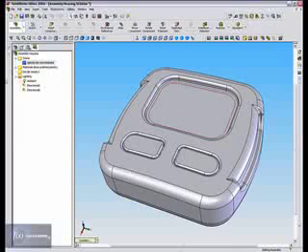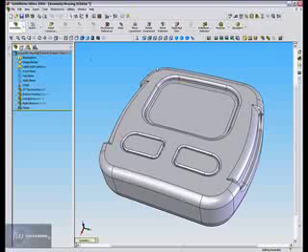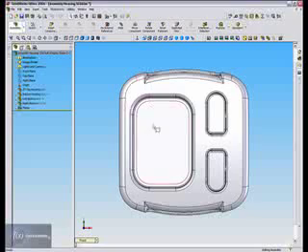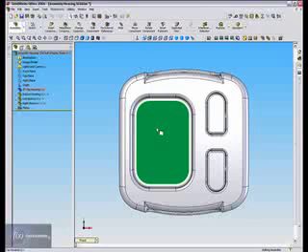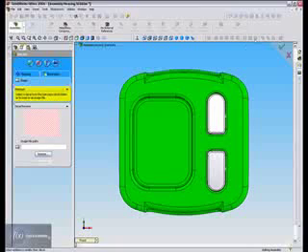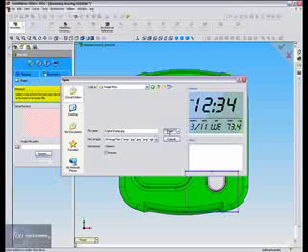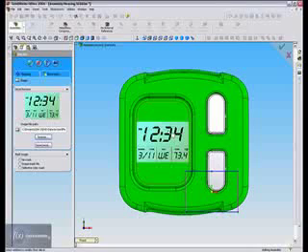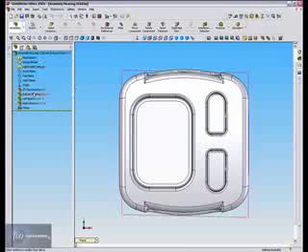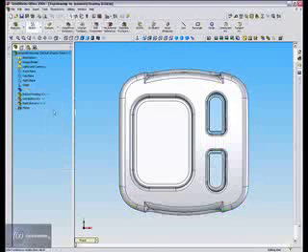When we're applying decals, the first thing I usually do is go to a top view, and then I select my face, and then I select this button here and go ahead and browse for that image. In this case it would be digital display, so we'll go ahead and open that image, and cancel, and right click and edit part.